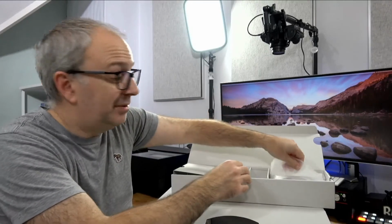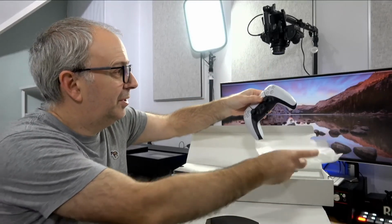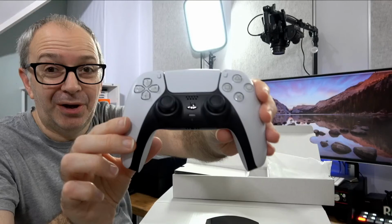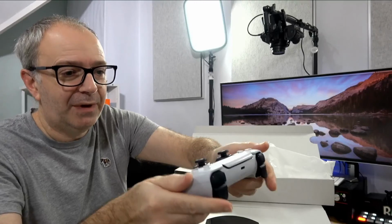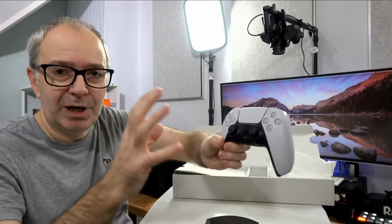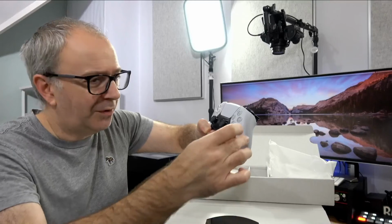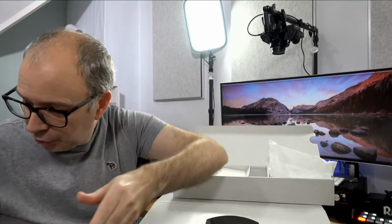I'm very excited to handle the controller for the first time because I've never actually handled the new controller. Wow. We're going to take a closer look at this in a short while, but this is what the controller looks like. That is so nice. Very next gen. A big upgrade from the previous PlayStation 4 controller, and it feels beautifully weighted, really nice in the hand. Apparently it's meant to have really good vibration in it as well, some sort of pixel sense vibration that goes up the sides of the controller. That is very cool. You can see the USB connector on the back. Wow, we'll take a closer look at that in a short while, as I said.